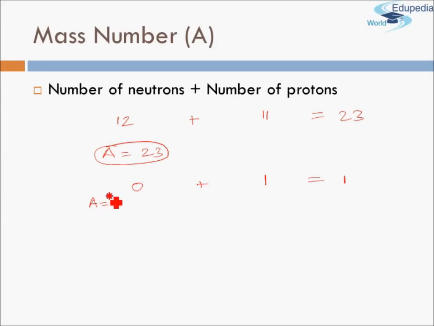Alright, in fact hydrogen is the only element known to us which has no neutrons inside its nucleus. Okay, rest every element in our periodic table has one or more neutrons inside the nucleus. Alright, so hydrogen has only protons and no neutrons. Alright, again another thing is, are number of neutrons and protons same? As you can see from both these examples, it is not true. Okay, neutrons and protons might be same in number or they might be different. Okay, for example, carbon has 6 protons and 6 neutrons.